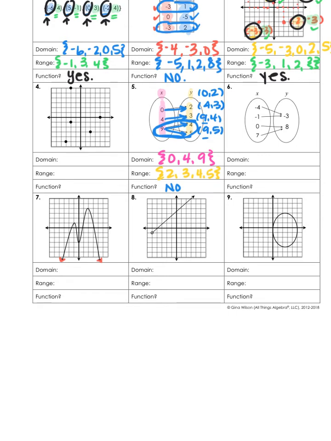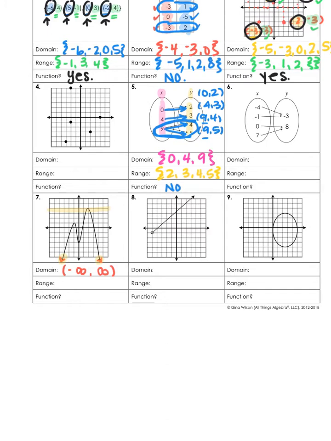So when something's going forever to the left, we say -infinity. When something's going to the right, we use positive infinity. And we always use parentheses with infinity. Our range is how far our graph goes from top to bottom. So on the bottom, these arrows will continue to also go down. But at the top, our graph stops right here. So we need to figure out where that's at.